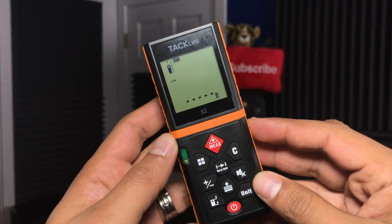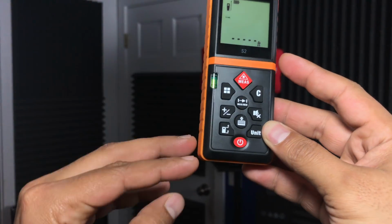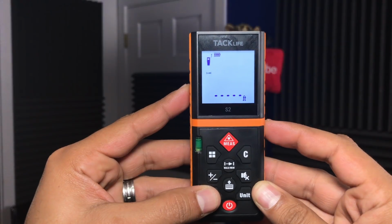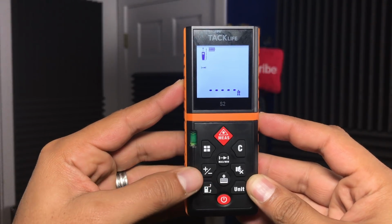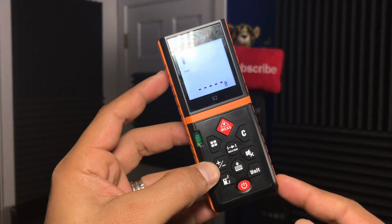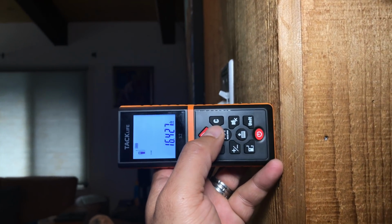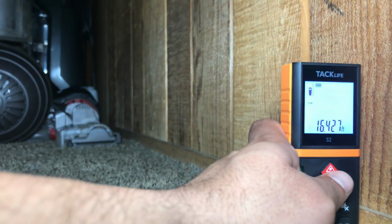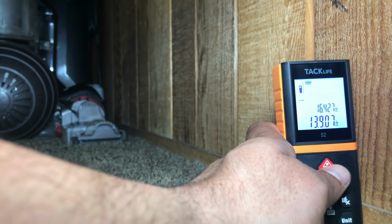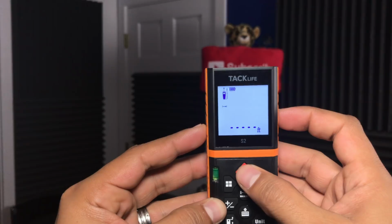It's really cool. There's a button on here that when you press it, it'll start measuring from the top where the laser is, or if you press it, it'll start the measurement from the bottom of the little measuring device. So what does that mean? That means you can just butt this up against a wall and press the measure button and get your wall reading, including this, so you don't have to do some weirdness. Like I did with the floor to ceiling in the vaulted area of my living room, just put this on the ground, hit the measure button, make sure the laser is on the part of the ceiling that it's supposed to be, and it takes a nice clean reading.